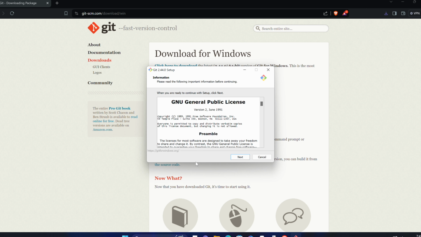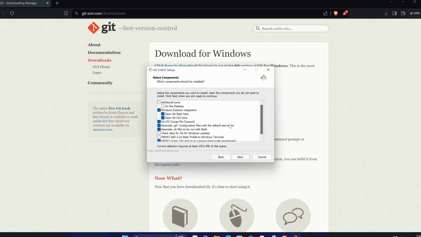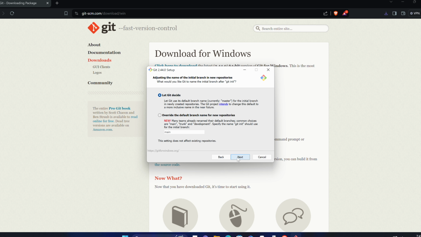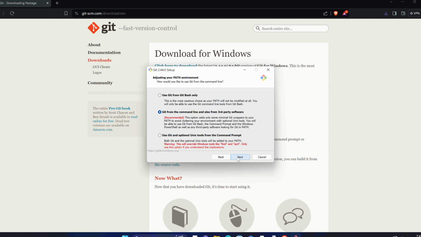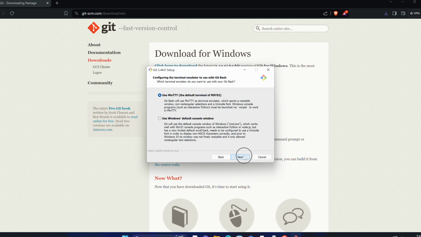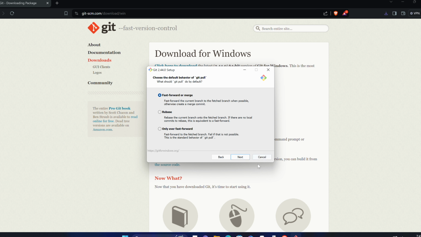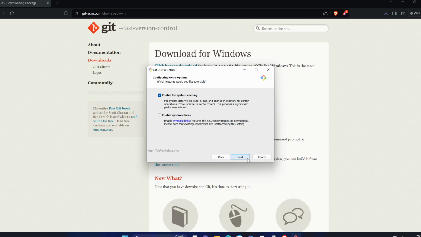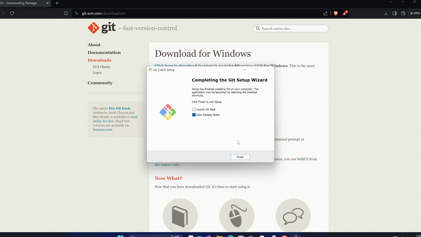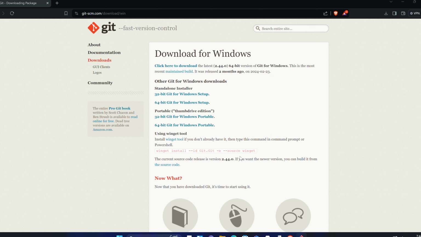Click on yes and follow the steps. Here it's useful to keep it checked that you have a context menu. So in each of the folder in your computer, you can right click and open up the Git Bash. Click on next all the time and accept the default values. Then installation will be started. So here you are waiting a few moments to make it finished. Once done, click on Finish.